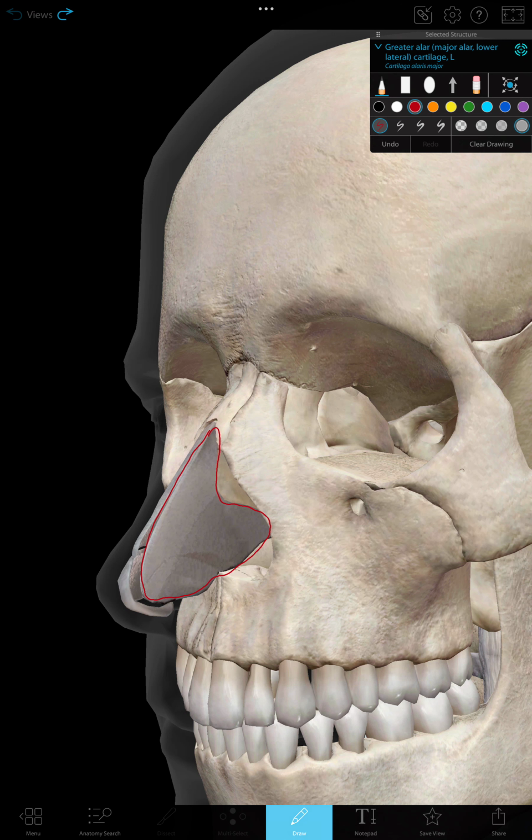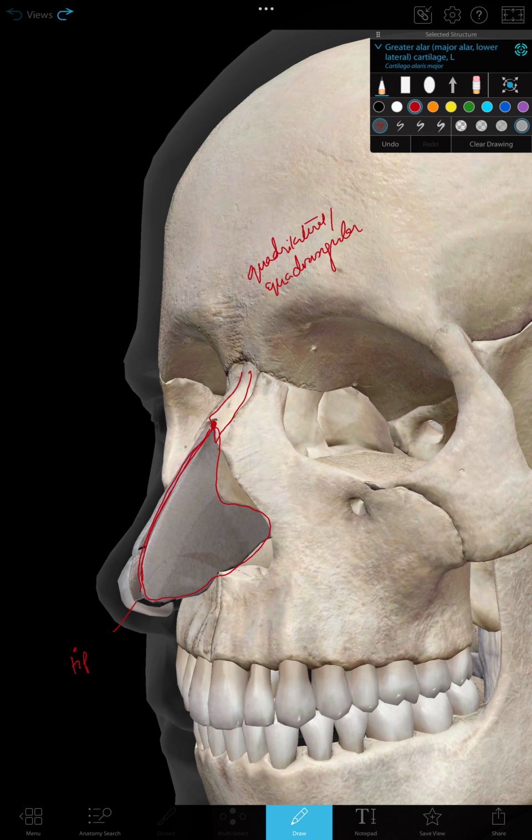So the septal cartilage is also known, because of its shape, as the quadrilateral or quadrangular cartilage. Okay, and it has 4 borders. It has an upper border that starts from under the nasal bone. This is the nasal bone. It starts under the nasal bone to the tip of the nose. This is the tip of the nose. Okay, this is the upper border, and it supports the dorsum of the nose.